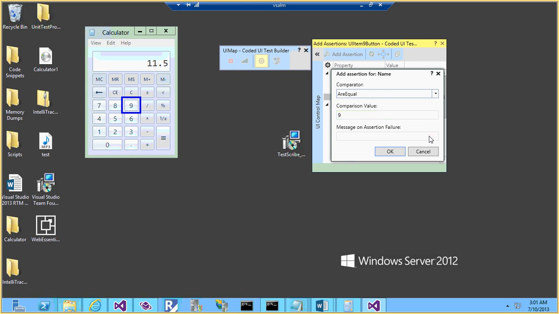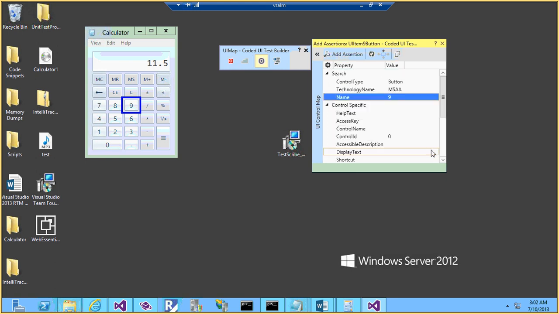And also I want to talk about something here. Whenever you record something, it plays back for you. During the time of recording, what exactly happens is that it captures all your control specific information and saves it into a file called UI map. This is your file. This is called your UI control map file.